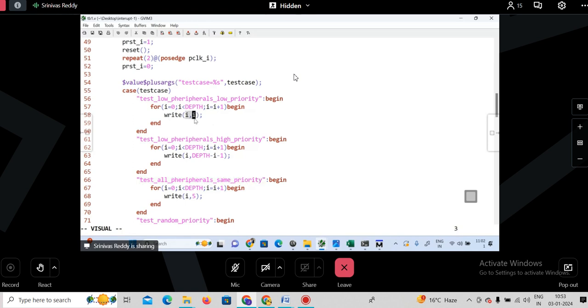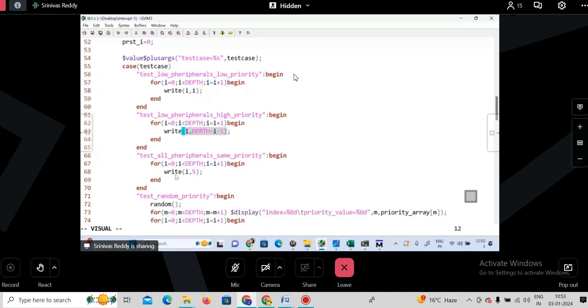Low with low is nothing but I, I. Low with high priority is nothing but I, depth minus I minus 1. Test all the peripherals with the same priority means I'm giving the same priority to all the peripherals. These are the 3 test cases we just saw.